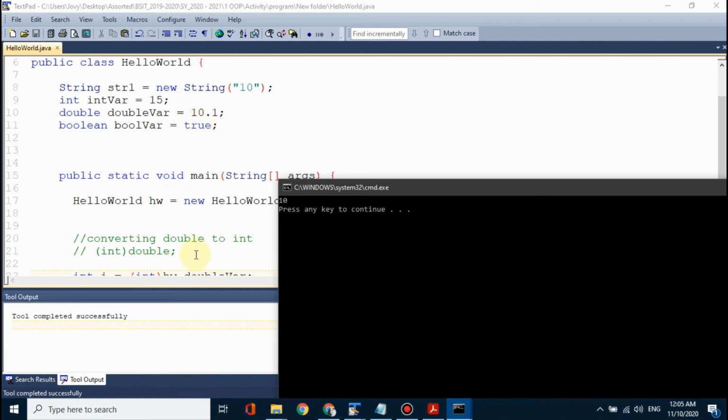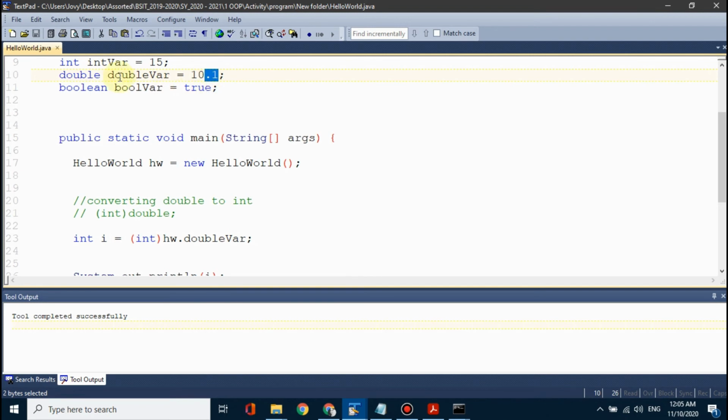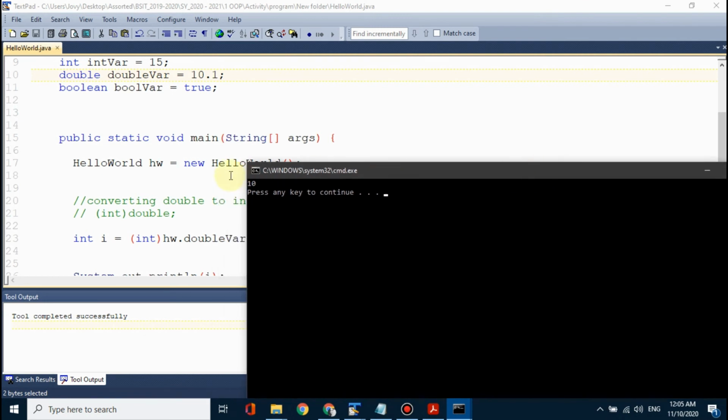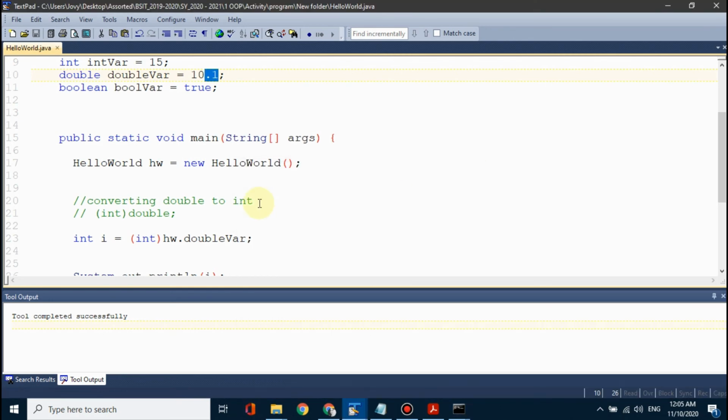Now it is converted to integer. An integer holds a whole number. So the 0.1 here in the value of the doubleVar variable is eliminated and remains the 10 as a whole integer number. So that's how double to integer conversion works.